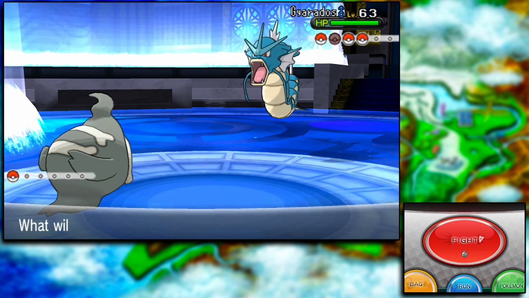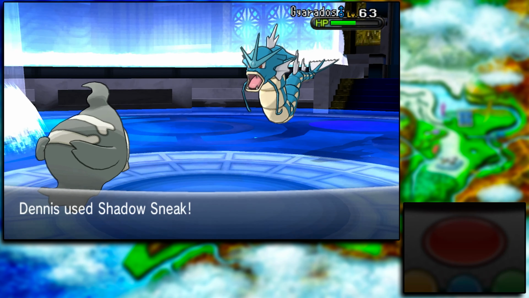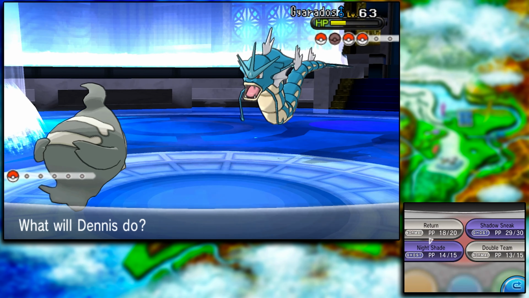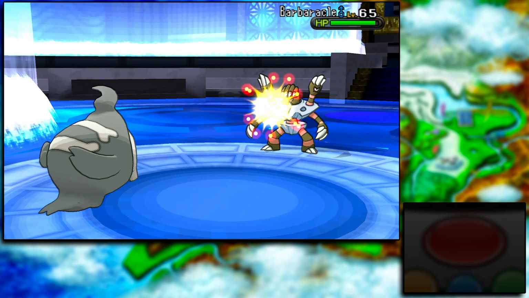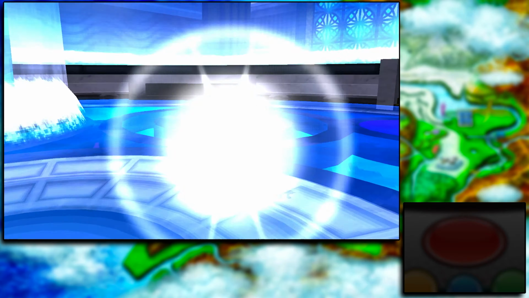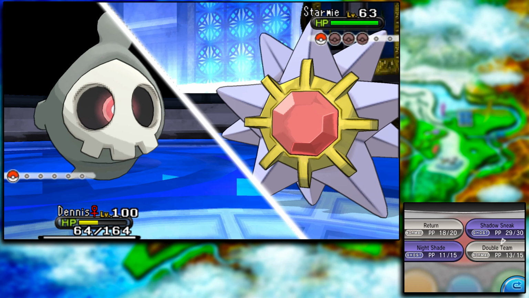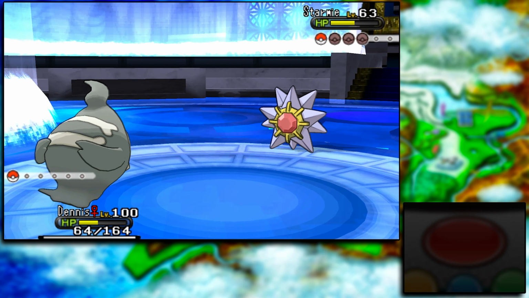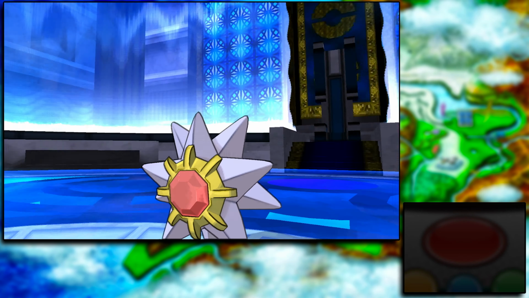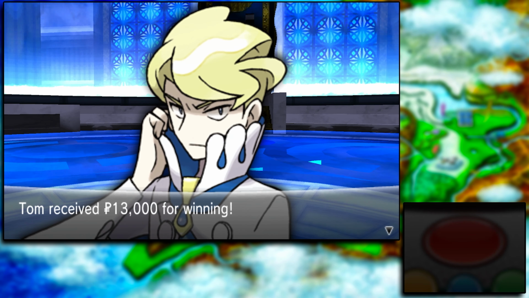Gyarados comes out next, and I use Nightshade as he uses Dragon Dance. I go for Shadow Sneak to chip him down, and he misses his Waterfall. I go for Nightshade, finishing him off. Next up is Barbaracle, and he goes down in 2 Nightshades. Starmie comes out next, and I wasn't really sure what to do here. This was the farthest I had gone, so I had no idea what Starmie had. I used Shadow Sneak and ended up taking away half of his health, so I just used another Shadow Sneak to finish him off. And with that, that's 3 of the 4 Elite members done.